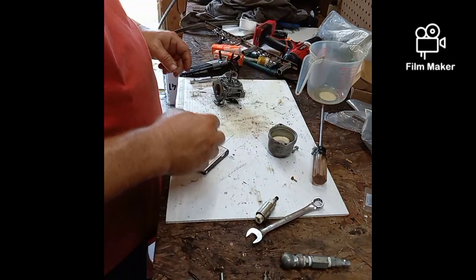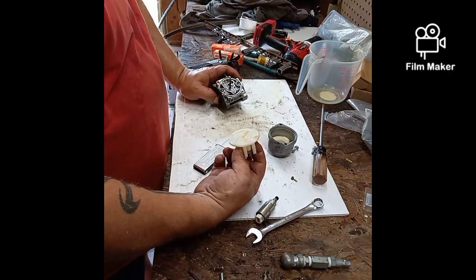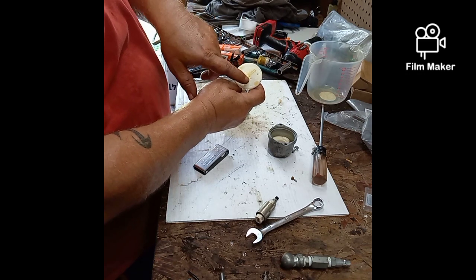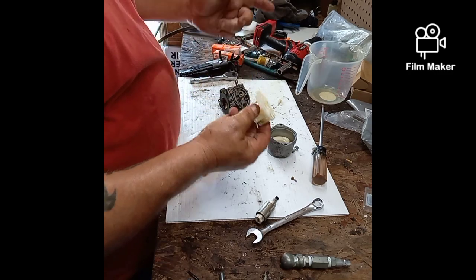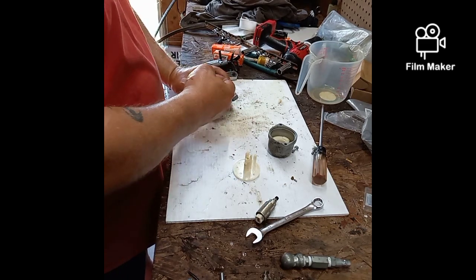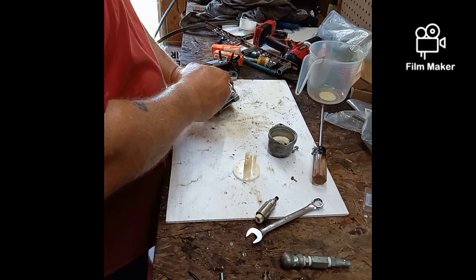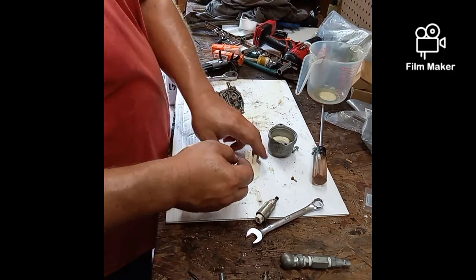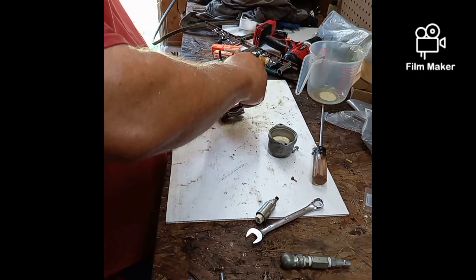I wonder if that extra part, that extra piece, see, there's not even any place for it inside of here. You have your emulsion tube with your jets in it right here, and this is your needle and seat valve, and that's it. Everything else is internal on this thing. So to have that piece does not make a whole lot of sense. Now this thing is supposed to be that tall.